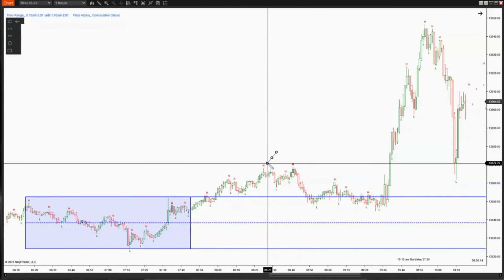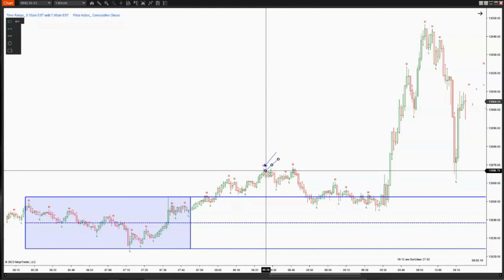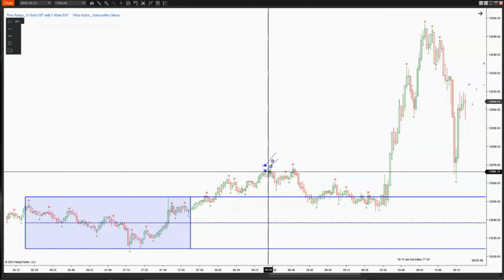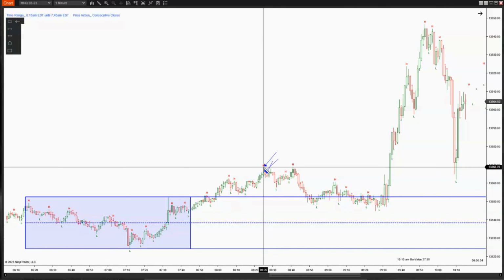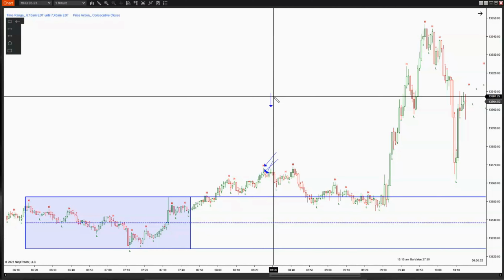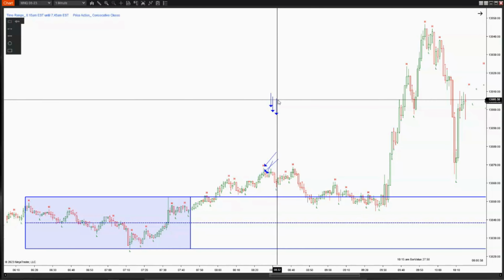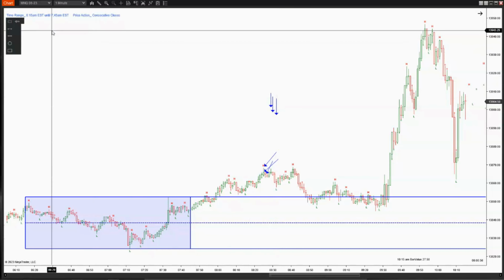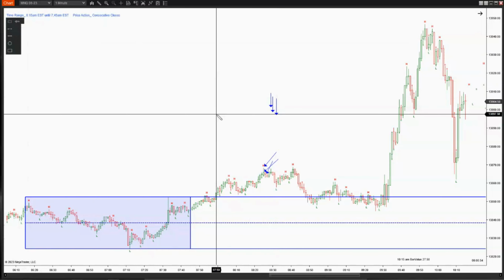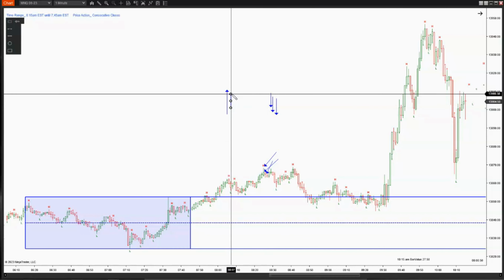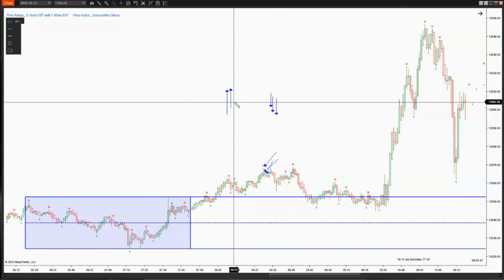Right here, we want that high, and then we want this high, the second bar after it, and we don't care whether it's red or green. Then we want that next high to be lower. So we want this, this, this. Now it can be from the other side as well. That's the down, so let's do the up. We can get this, this, and then this.